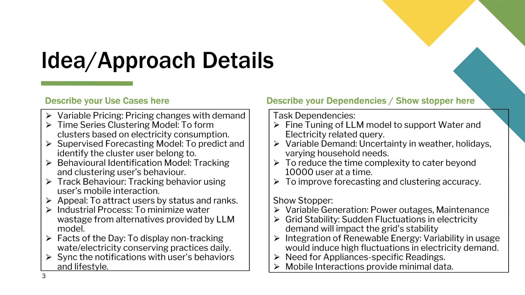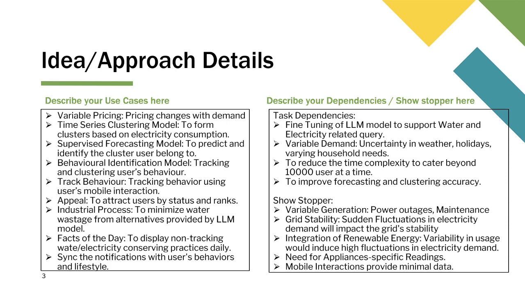Now, the next behavior identification model. Over here, we are going to fetch the data on the metering system as well as the behaviors, the user's interaction with the devices. That's how we're going to track the user's behavior. Now, tracking behavior will depend upon the user's mobile interactions because we can't really track it other than through mobile interaction.